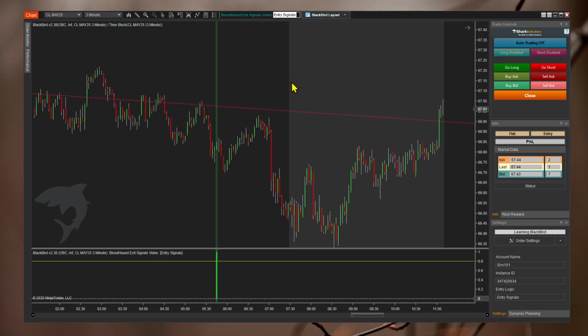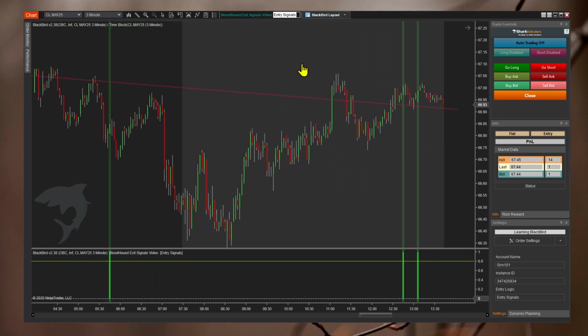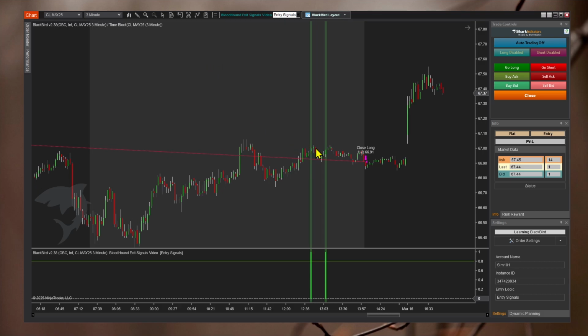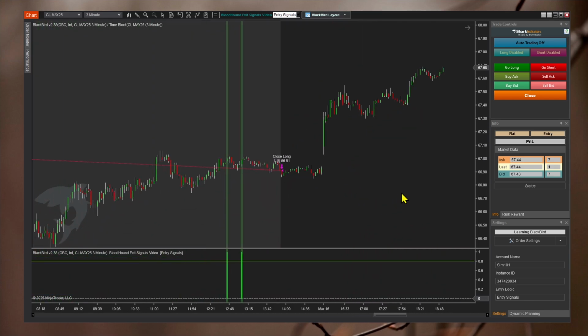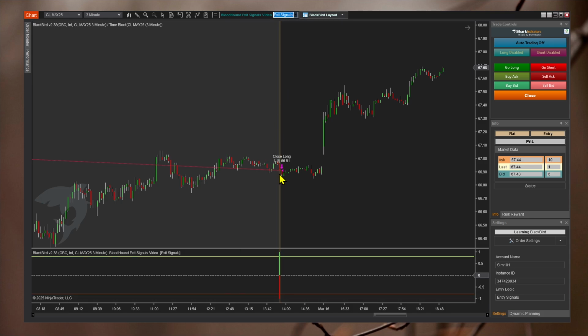The official day starts, right? So we're going to go there. Long entry, we're still long, so we're ignoring those. And there's our close. Now, as you're messing around with this, you might have a tendency to glance at the chart and be like, why is it closing my trade? It's important to remember that it's because you have exit signals, most likely. So we were in long, we got a short exit signal because this produced a short signal in addition to long. And so we exited the trade.